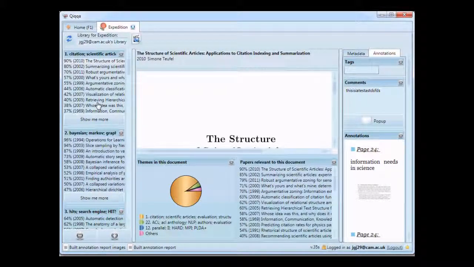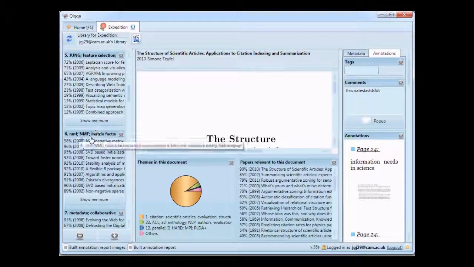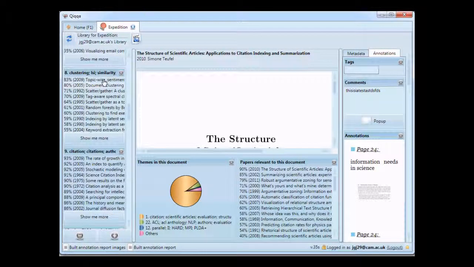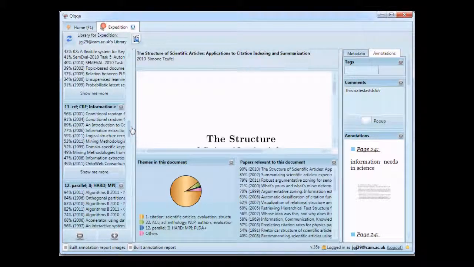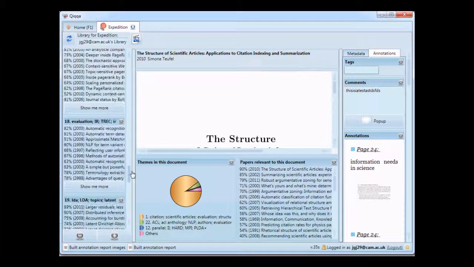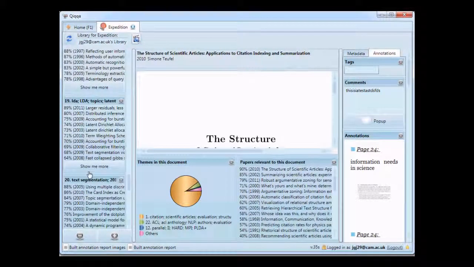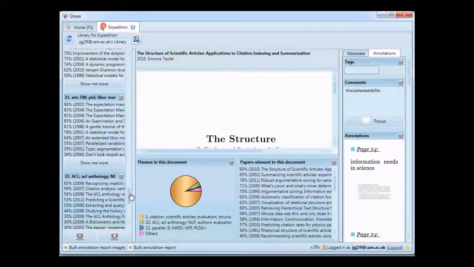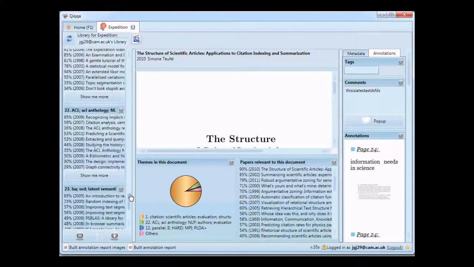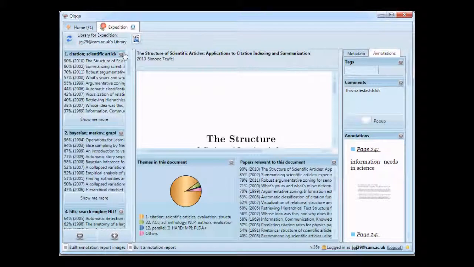And as you can see, I go through my library. Negative matrix factorization is a very important area of my research. You can see here it clumped all those papers together automatically. You can see latent semantic indexing is a clustering algorithm. It's used for similarity between papers. Half my research has to do with citation analysis and who are authors, that kind of thing. And so you can see Qiqqa Expedition has really pulled apart my corpus of data. There's latent Dirichlet allocation, text segmentation, all the things I've used in my research. Qiqqa's done it on its own with very little work on my part other than getting all my metadata in order. And I needed to get all that metadata and those titles in order because I'm using those to type up my thesis at the moment.